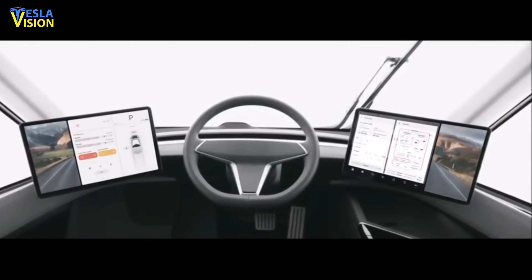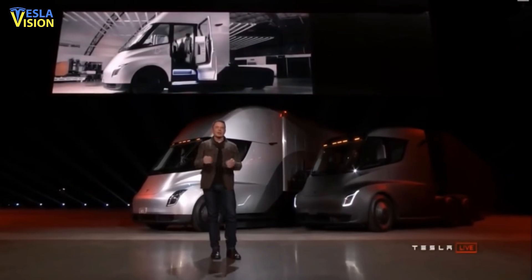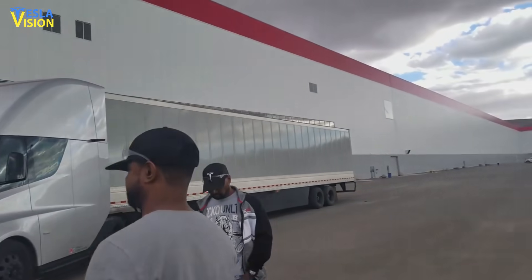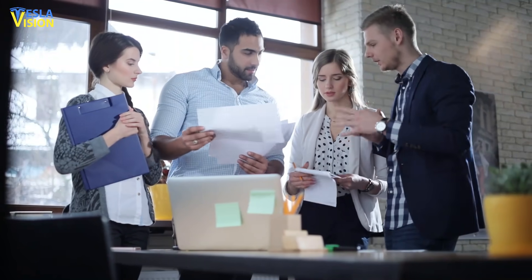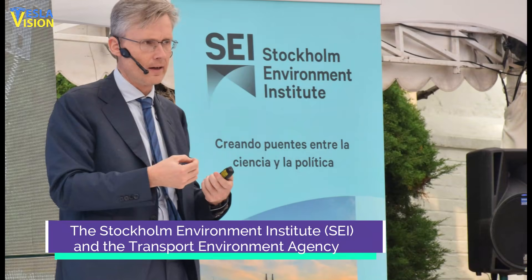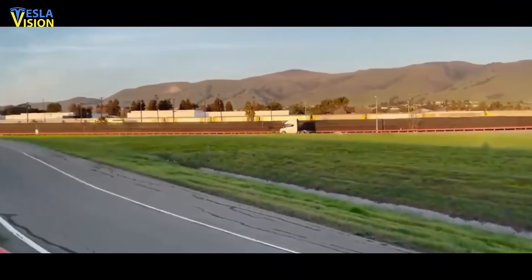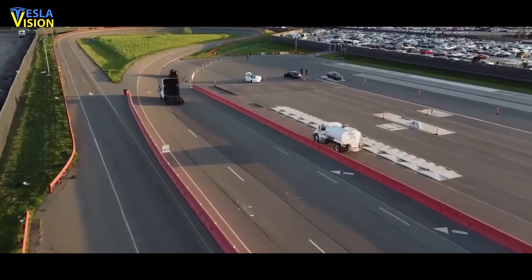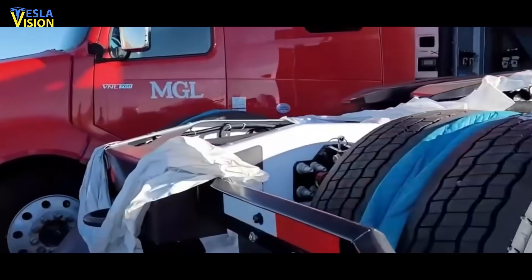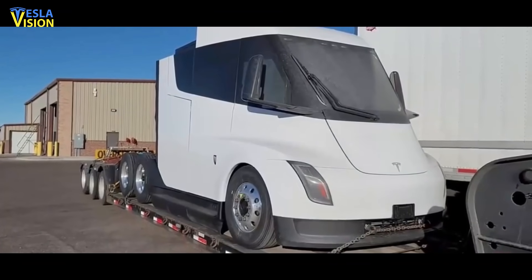With the advancement in technology, it will be possible to make battery-powered heavy trucks at a much lower cost compared to initial manufacturing costs. That is what has been suggested by two studies conducted by the Stockholm Environment Institute and the Transport Environment Agency. With new advances in technology, heavy trucks like Tesla Semi will be cheaper to own and maintain compared with those running on petrol or diesel. It is believed that the future of the heavy trucking industry will be electric.